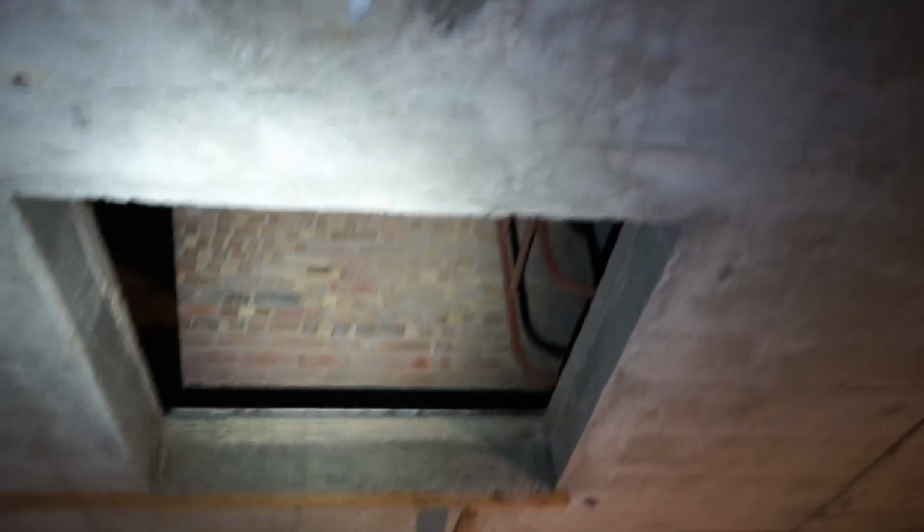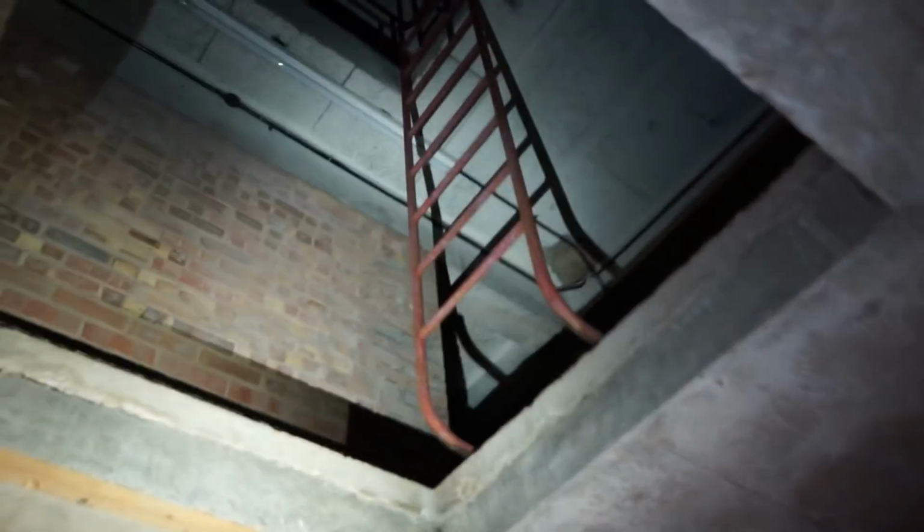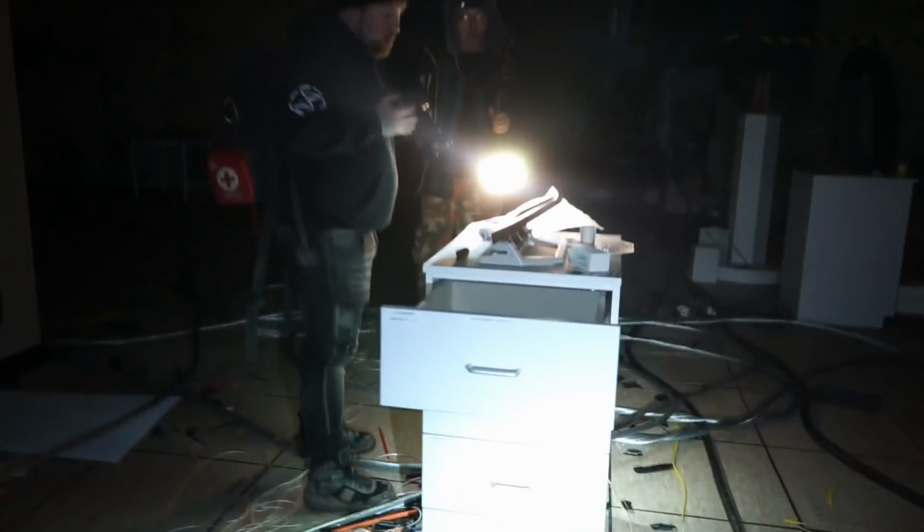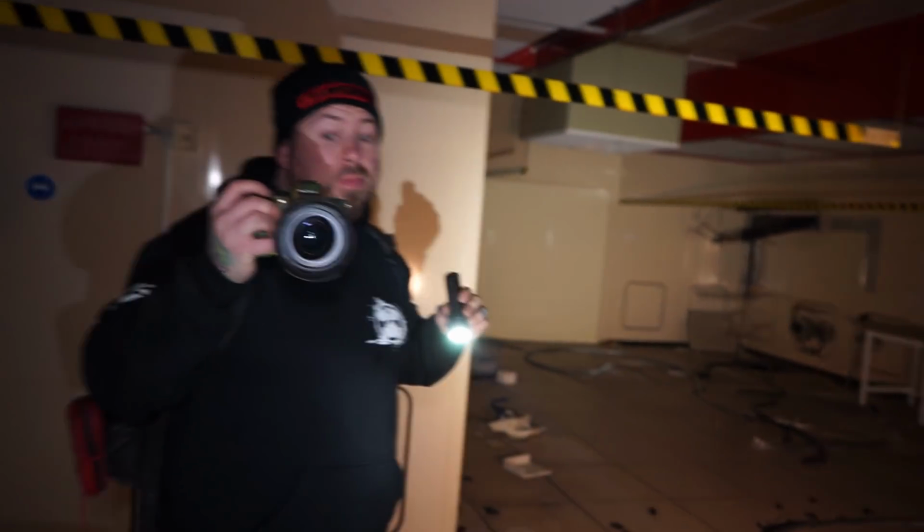Alright, so we found our way. Now we are down below where you guys heard something walking around. Finally found where it is. We're using ventilation through the floor, probably sucked out of the ceiling. There has to have been some kind of life to do work on here, because look, you've got drip pipes. You found drip bags? So they were testing on things. What was being tested here was a living organism.